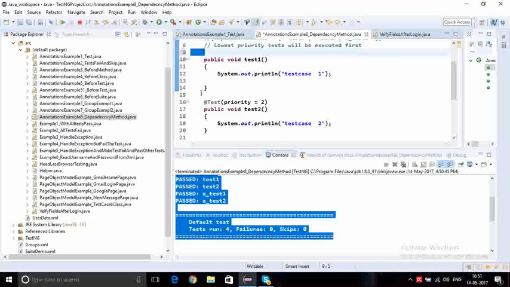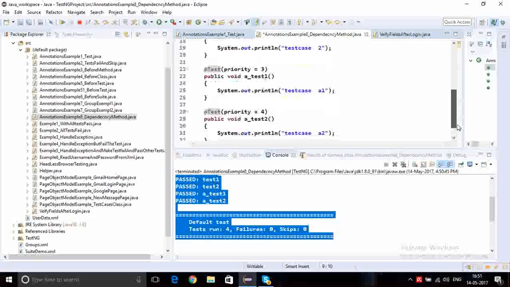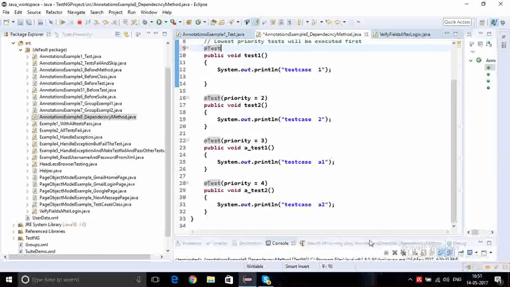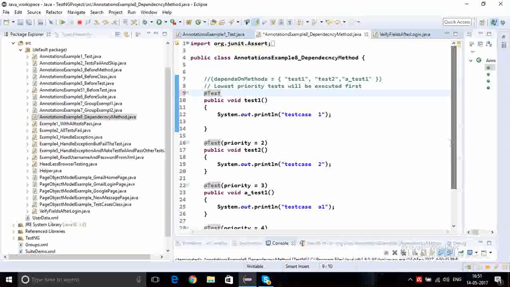Venkat, it starts from 1, right? Not from 0. Is that correct? The priority starts from 1, is it? No, 0 also we can say. Let me see once exactly. I'm not sure about 0, but I feel it's possible. Okay. Let me give 0.